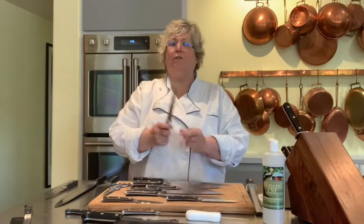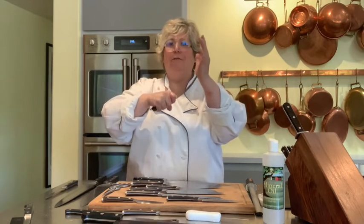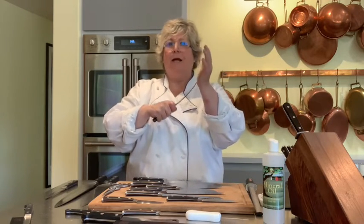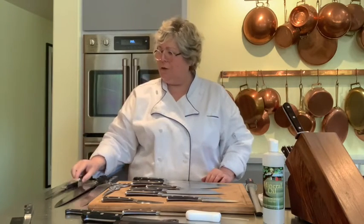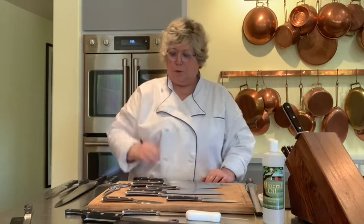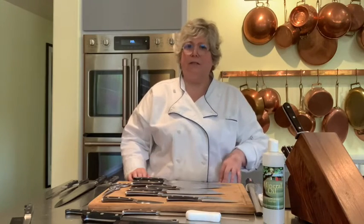This knife is for fish boning. Look at the play in that, okay? A fish deboning knife needs to be very flexible, all right? And that's so that you can really get under fish. Fish is a little bit harder to be deboned, so you want to make sure that you have a fish boning knife that has more play in it. So those are the knives. You may have to buy a couple things separately.